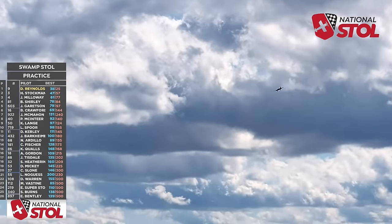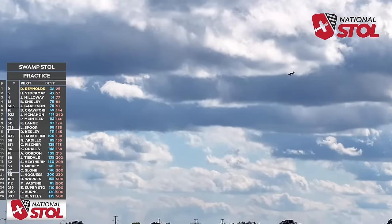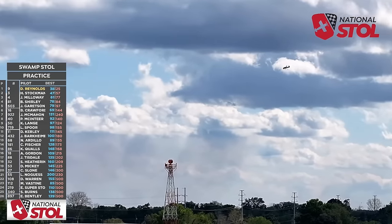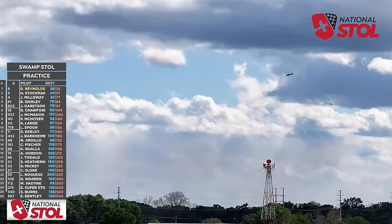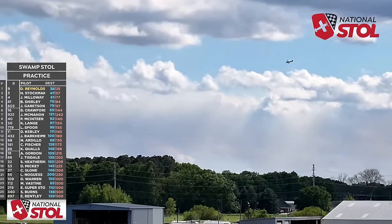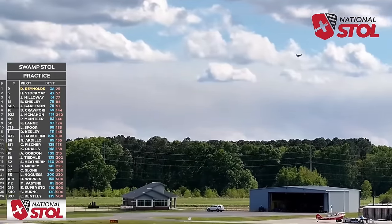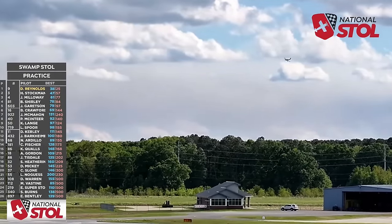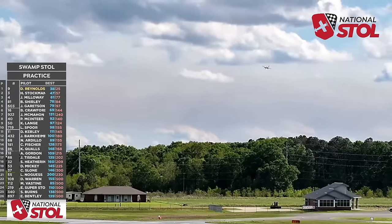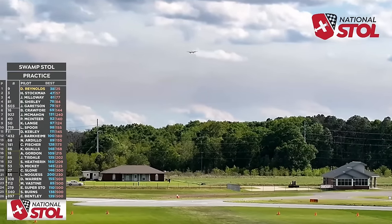So Eric, one of the things we're talking about right now is that what we're doing is partially a safety test for tomorrow. We know we can't touch the wheels down on the turf because it's so wet, but we also need to make sure that tomorrow, when things are a little bit drier, Todd can get in and out of this runway. So that's what these approaches are for right now, to make sure that we've got a safe margin for tomorrow during competition once the turf dries out. All about the safety. Do our very best here to ensure that each of these pilots is making the right call for themselves and for the crowd.